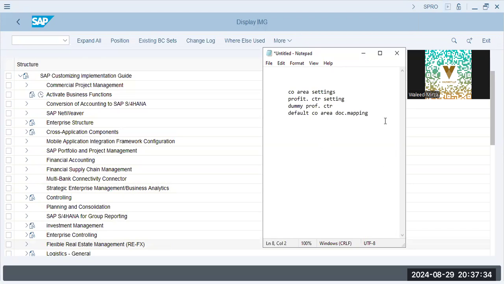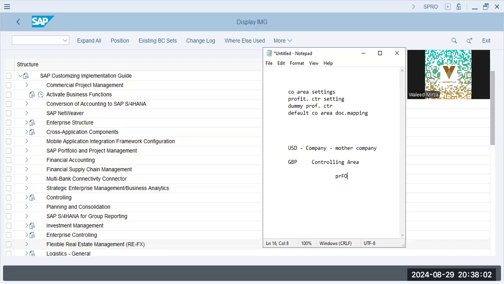What is controlling area? Let me first explain that. The controlling area first comes company, which is the mother company. Okay. Under it comes controlling area. Now, what is controlling area? Company can have its own reporting currency. Controlling area will have its own reporting currency. Now, under controlling area, what do we have?